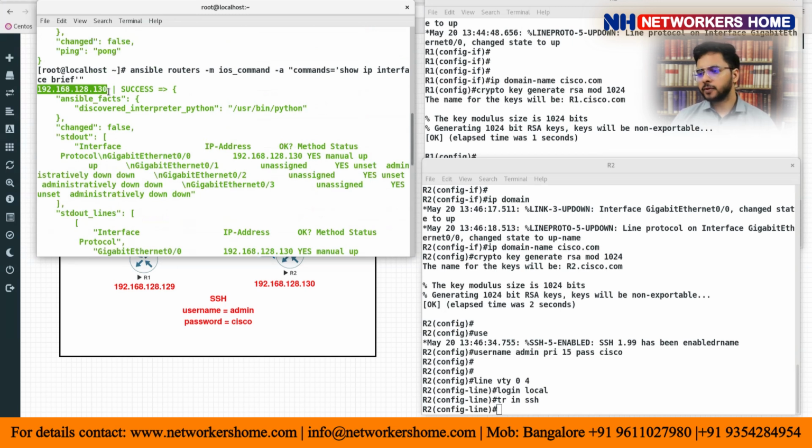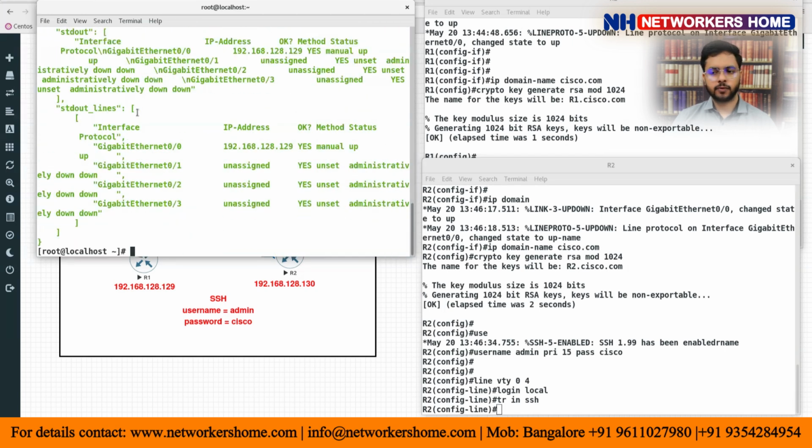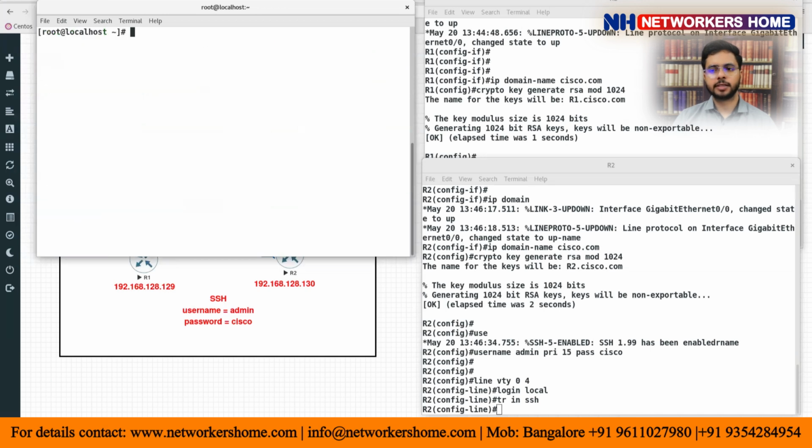Okay, now next thing we are willing to do is some configuration. Let's say we are willing to change some configuration. So if you want to change the configuration, whatever the task you want to execute, for those tasks you can create a playbook. Now let me show you a sample playbook that we are going to use here. So I have a sample playbook here. My playbook is written in YAML language, that's why the extension is .yml here.